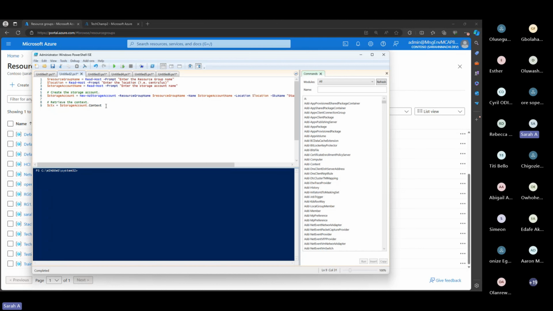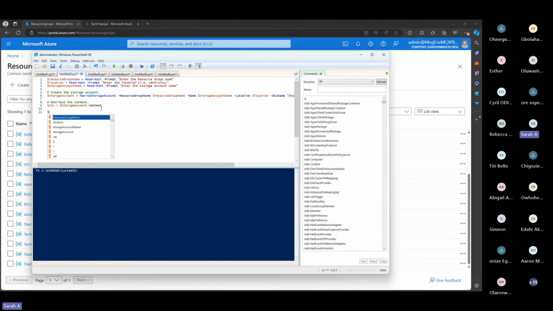Okay, so now I'm going to run this command, and I love this because in a way I can explain everything that is going on here. So now this is a variable. Resource group name is a variable. A variable is just a container that you can use to store strings or numbers or anything you want to store, right? For those that don't have any scripting or coding knowledge, a variable is just used to store a value, okay? So this is a variable.